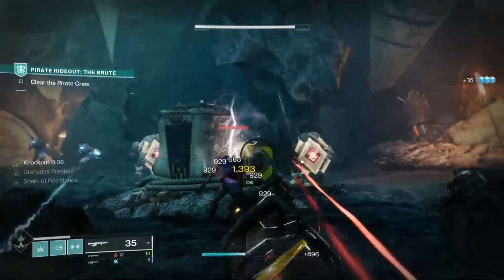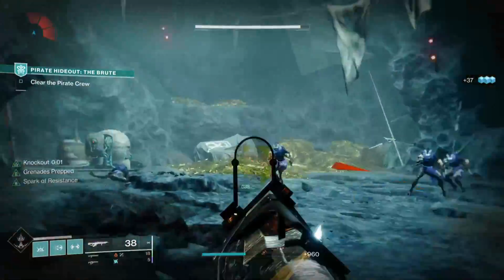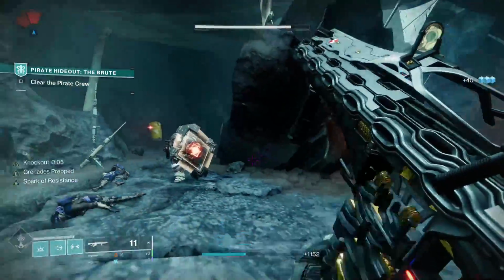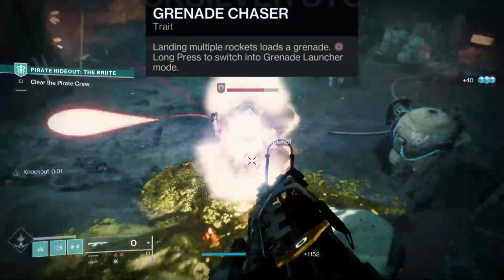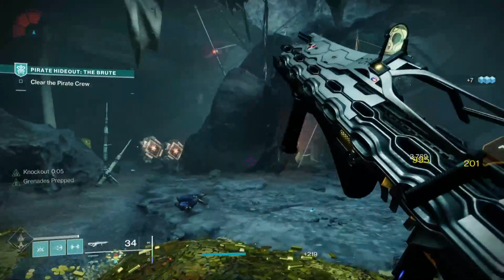And a side note that I noticed about this is that it does seem that if you kill an enemy before this rocket comes out, it will try and trace to the next closest target. That's not all for this weapon though, as it also comes with the perk Grenade Chaser. This is going to load the weapon with grenades for landing those rockets. This only stacks up to 3 times though.